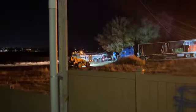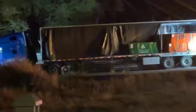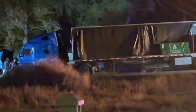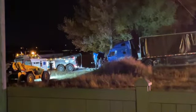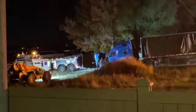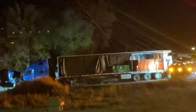But you can see now, you can see the triple axle there with the tag axle behind. So he's technically 4 axles on that trailer. So that's probably a pretty heavy load. He had the axle, the tag down. Pretty heavy load. I'm gonna run out of battery before they get this finished.